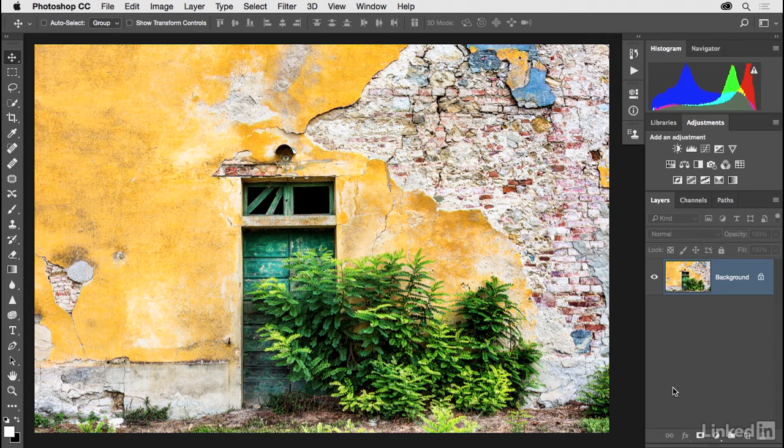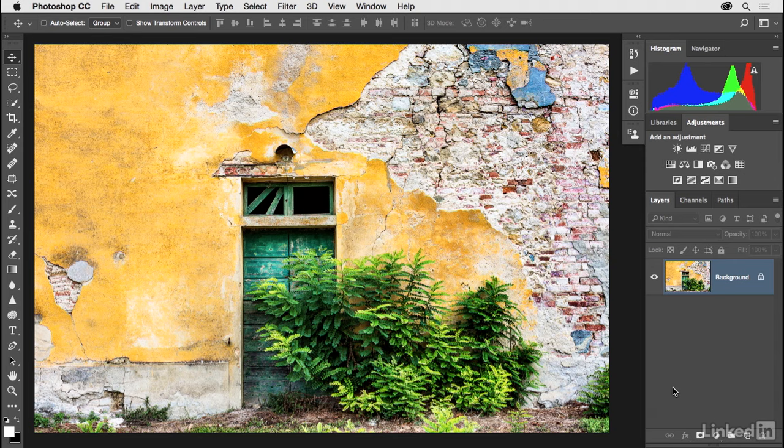We'll start off by looking at how we can create a new blank layer and add content to it. There we'll explore how we can change layer opacity and also transform the content that we have in the layer. Then in the next movie, we'll take a look at how we can begin to work with type layers. In the third and final movie in this demo series, we'll explore how we can work with color and tone.